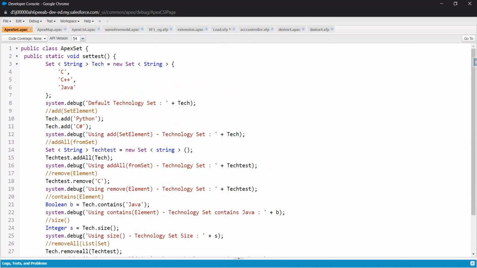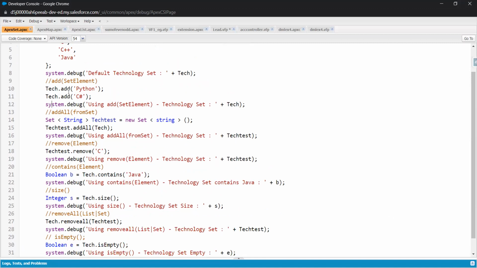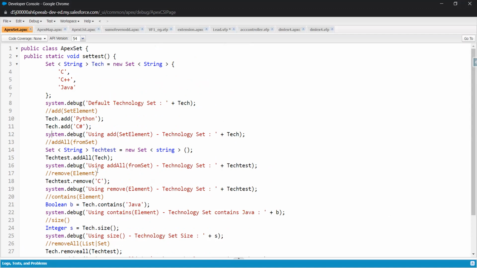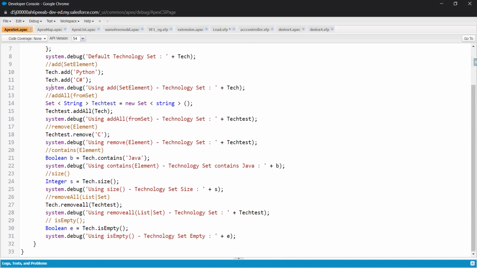Okay, and this is the example I have planned. Again, three examples. Similar elements we can add, with the same methods. All the methods are similar to the list, but as I said, it won't allow duplicates, and it is unordered. So that's the thing.